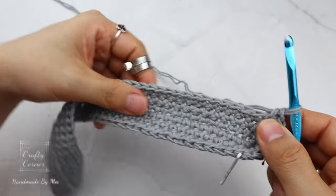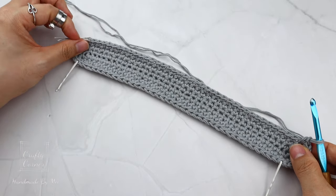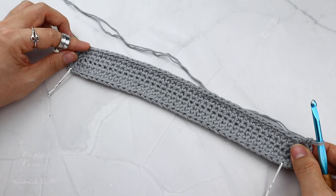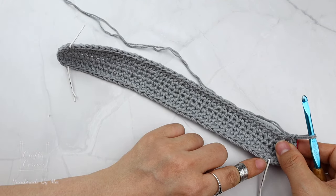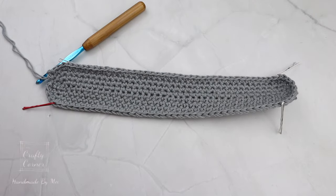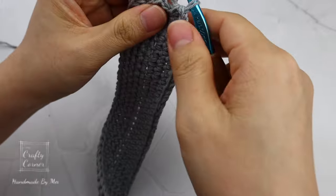Single crochet into every stitch until the next marker. And on the marker, place 2 single crochet. And by the end of the round, there'll be 108 stitches. And I meet you on round 5.